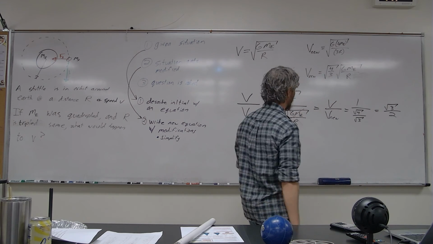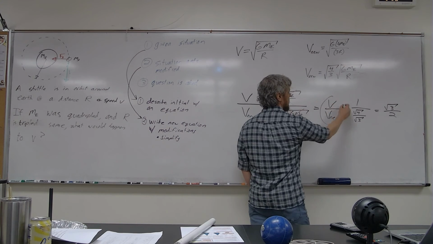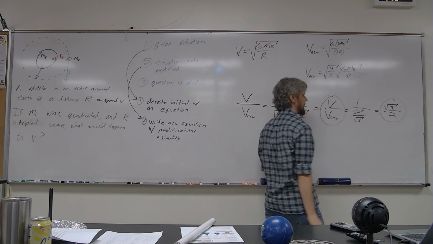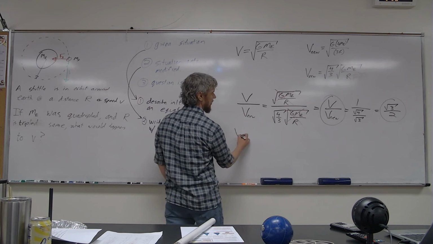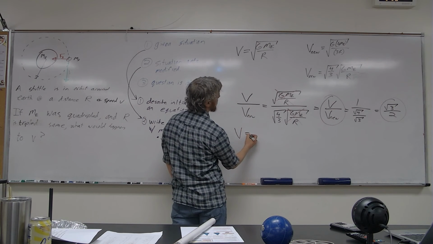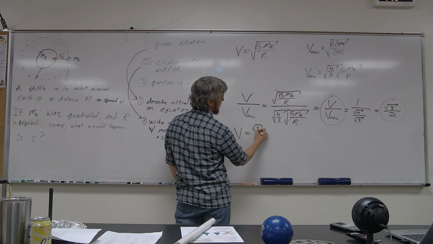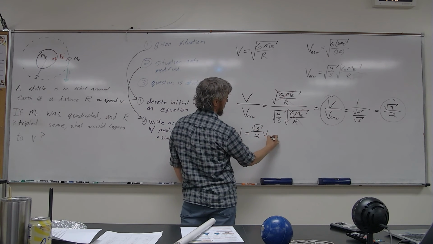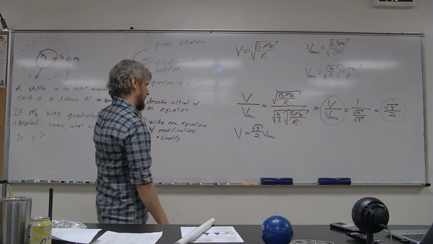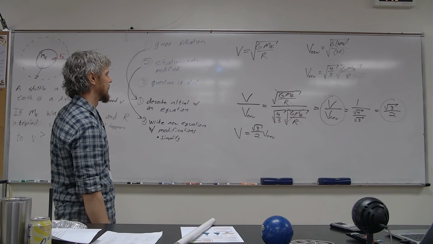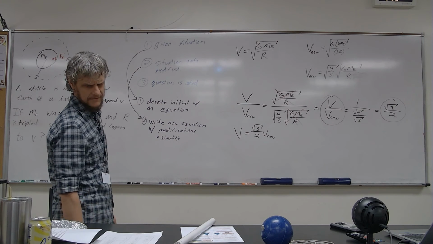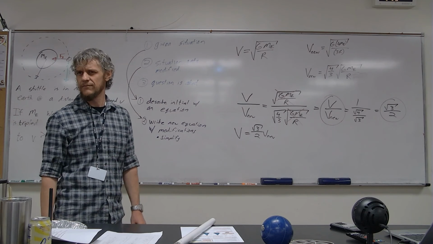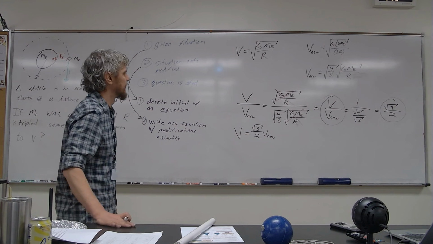Right? Okay. And so look, this equals the square root of 3 over 2. So I multiply both sides by V new, and I get V equals the square root of 3 over 2 times V new. Isn't that different from what we got before? Yes. No. What did we do wrong? What happened? Uh-oh. My bad. What did we do wrong? Oh, it was Alonzo. Yeah, my bad.